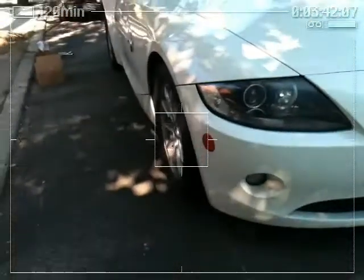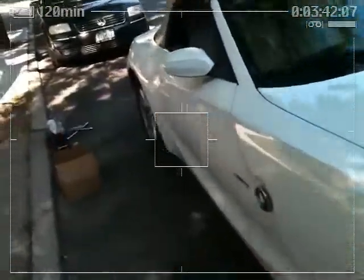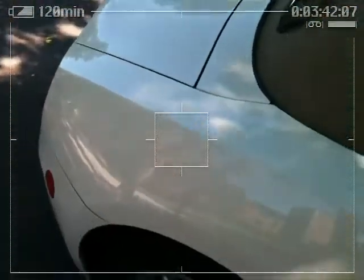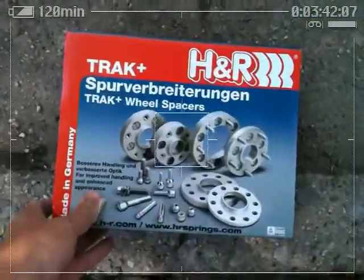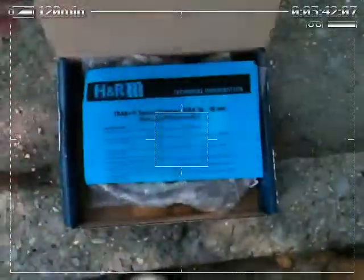I'm not gonna go that high. They're gonna be 20 millimeters each. I've heard a lot about spacers and what could go wrong, but I trust the brand I got. The spacers I got are Track Plus H&Rs, 20 millimeters.